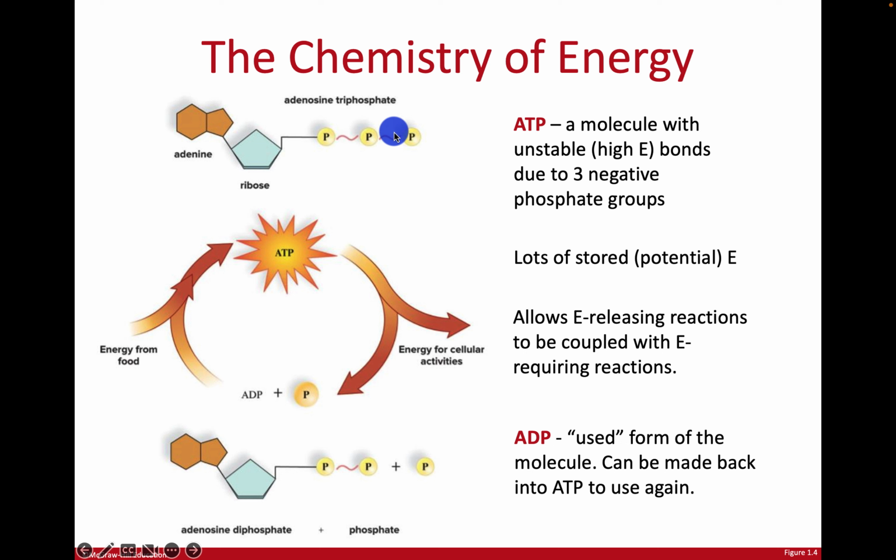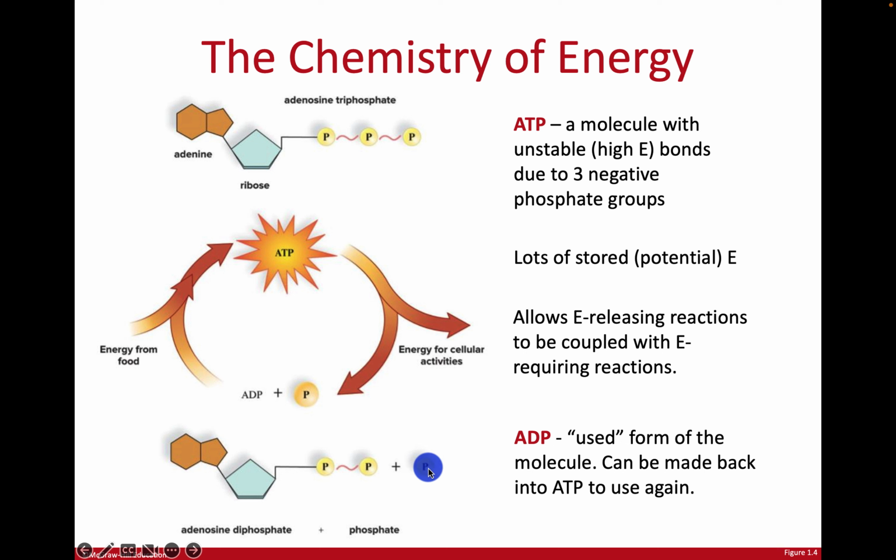It's really highly energetic. It's very unstable, which means high energy. And that's because these phosphate groups all have negative charges. And if you put a negative end of a magnet next to another negative end, they push away, right? They repel. So if you have negative phosphates all near each other, they're pushing each other away, which makes it very unstable. This instability means there's lots of energy stored in these bonds, so that chemical or potential chemical energy in there.